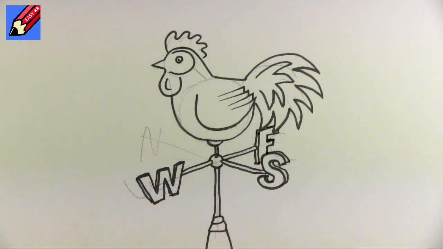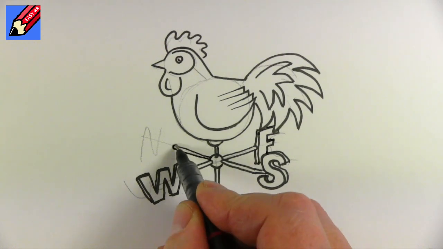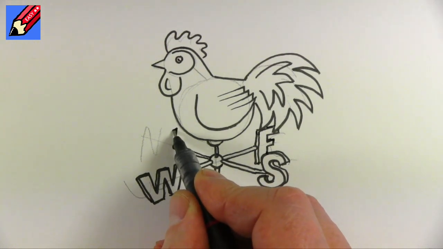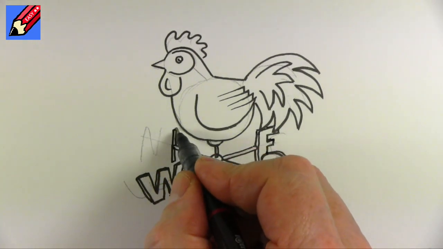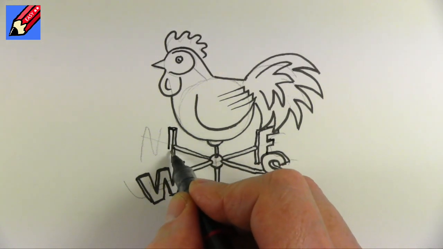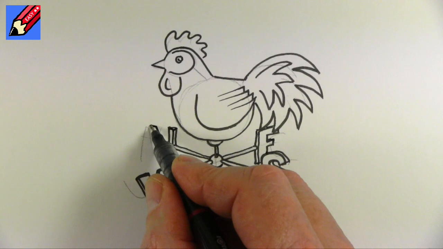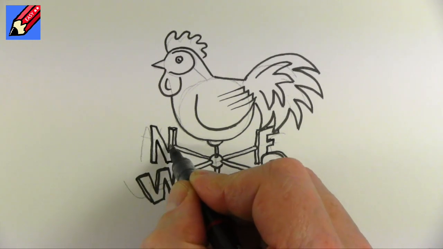And then here we will want to have north, so that will go up there like that. I have to think about this – and that will go there like that, and that will come down. And then that will want to go up and across and down, across, up and down like that.